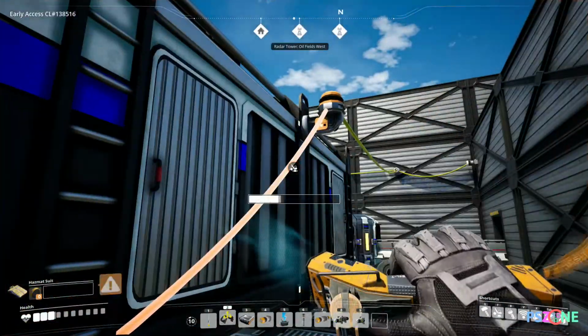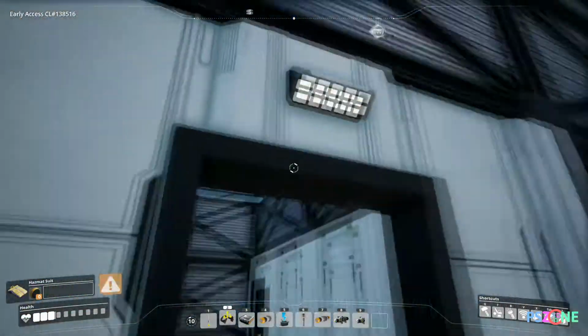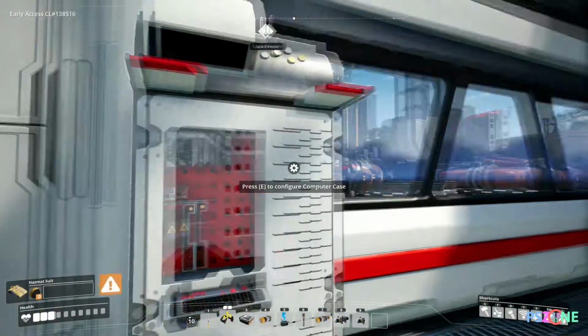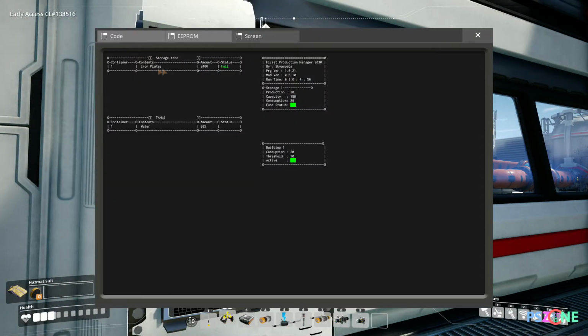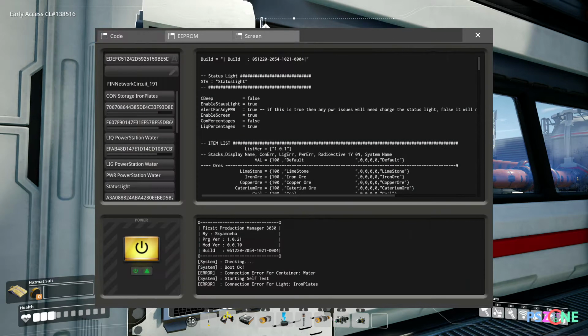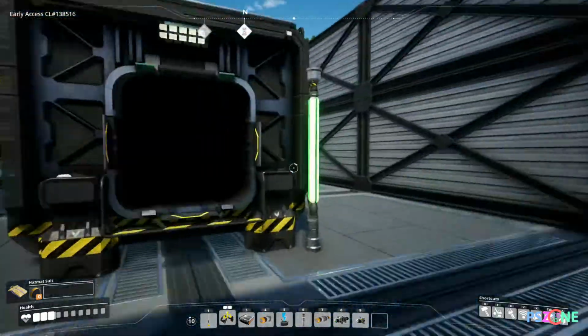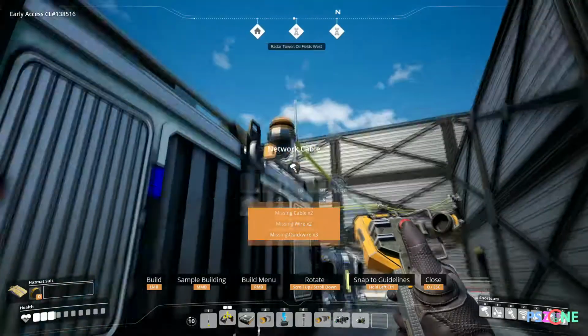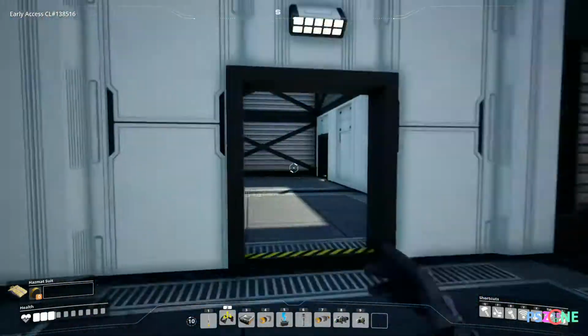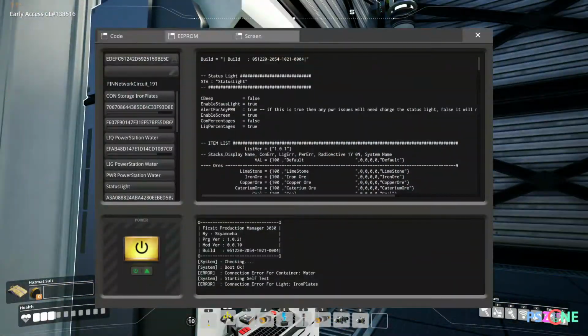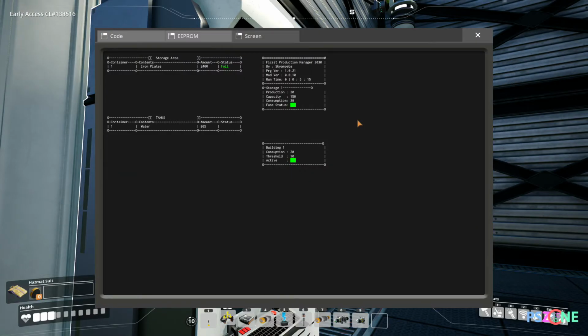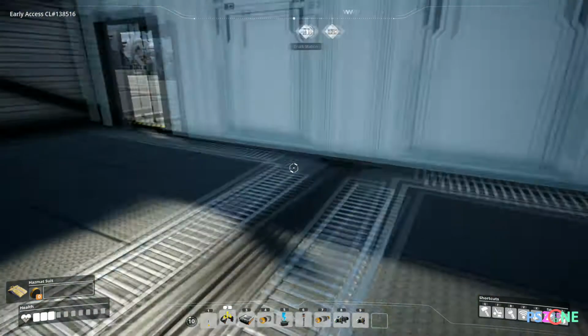So if you do container here, it'll blink again. It'll say it won't affect the actual. If it's just the light, then that will be able. Error connection for light iron plates. So it actually tells you where the error is. So that's that. And then when it hits 30 seconds again, after 0, it will reset again.